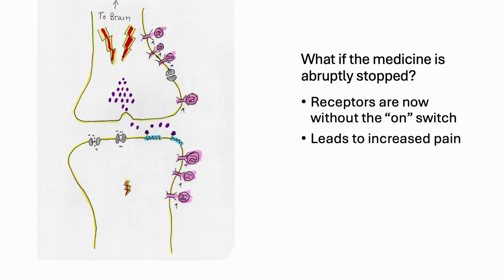This is a picture of what happens, and you can see by the sad faces on the empty receptors that the pain signal can actually get magnified. So hopefully that can help you see why, in spite of good intentions, taking opioids long term can perpetuate chronic pain. Morphine was great on the battlefield, and it's still very good for injuries when they're in the acute stage.